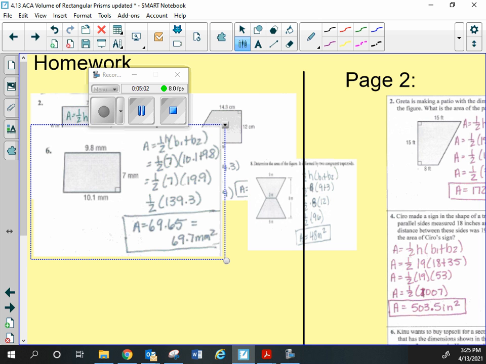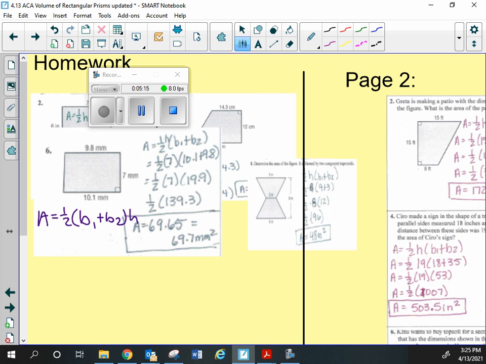So it's a trapezoid, so I always start with my formula. Thank you, Sammy. So A equals 1/2 times (B1 plus B2), and I put the H at the end. Now I'm going to substitute. Okay, I'm going to keep that 1/2 there. What has to be true about the bases? Thank you for raising your hand. My bases have to be parallel. Very good. Someone raise your hand. What two sides are parallel to each other?